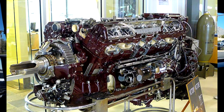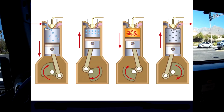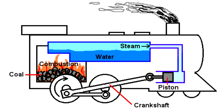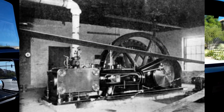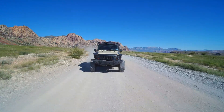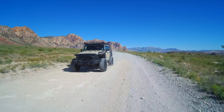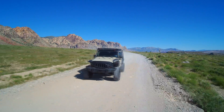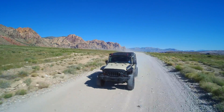World War II is where it really all happened for engine performance. Internal combustion engines are where you actually burn the fuel inside a combustion chamber. External combustion engines are like steam engines where you burn it in a boiler and apply that pressure to a piston. Steam engines are what really drove the industrial revolution for centuries. By the 1950s, we were ready for higher performance internal combustion engines. The goal was to make an engine that was powerful, economical, and that could be mass-produced.